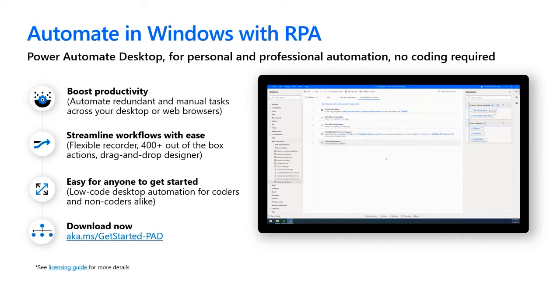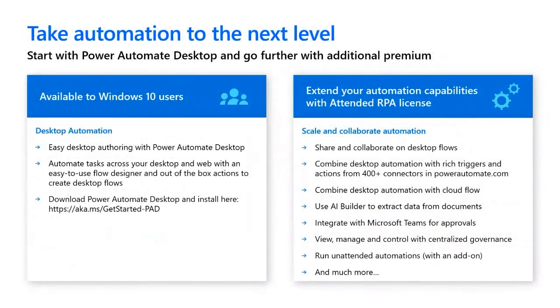But you do have this capability today, and it's a great way for an individual just to really get the most out of automation. And it doesn't just stop there. So yes, Windows 10 available today. If you do want to extend that, there is an additional licensing implication if you want to have either an attended bot or an unattended bot. And that's only a small increase, but there's a lot more that can be done with that. But ultimately, again, to focus on, you have desktop automation available as part of Windows 10.